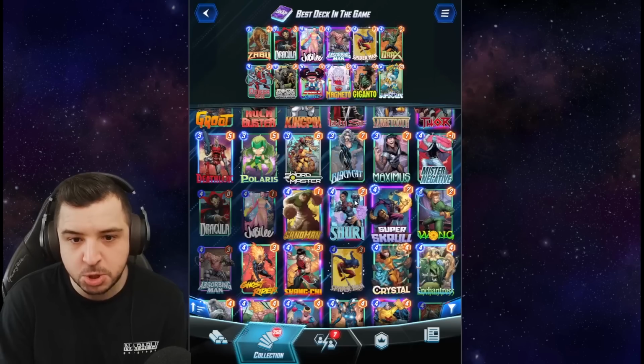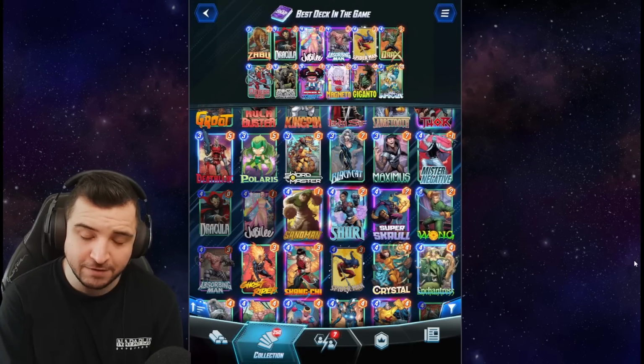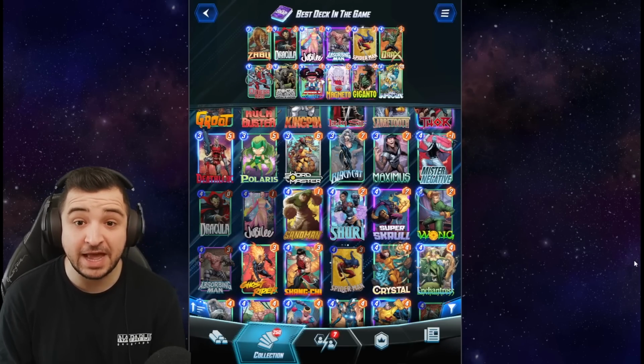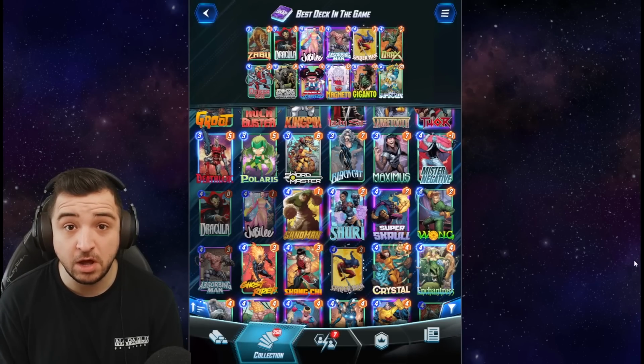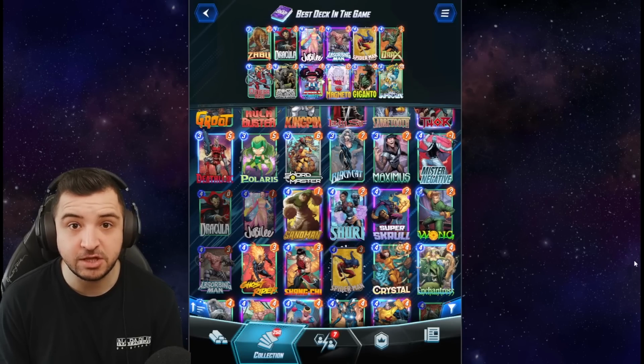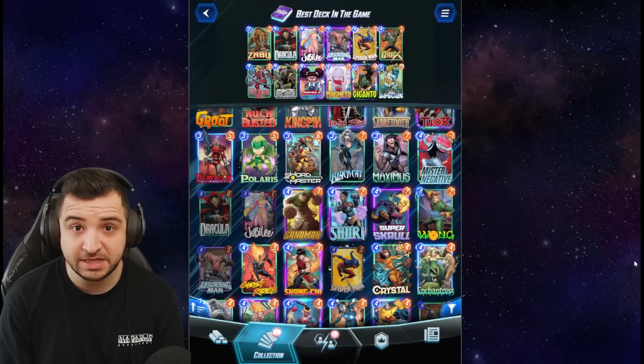And just to prove that Shuri is not carrying this deck, I'm just going to be playing with Drax. Again, if you have Shuri, if you have Darkhawk, those slot in instead of Drax. But this is the best deck in the game. I do believe it's just better than all-in Darkhawk. It's more consistent. Again, I don't have Darkhawk, so maybe there's like some all-in Darkhawk decks which work a little bit better. But in my opinion, this is the best one. Let's crack on.